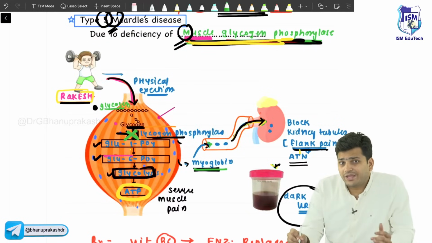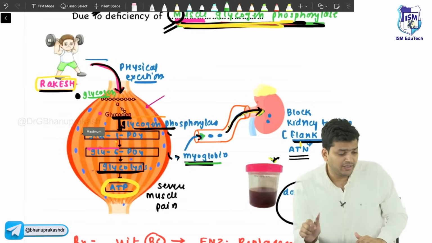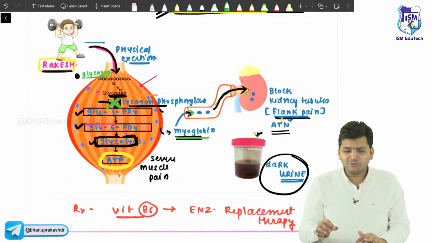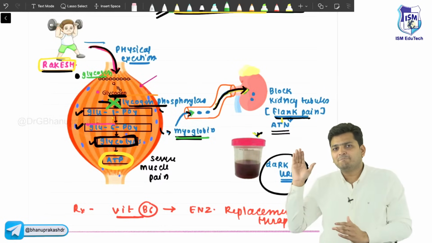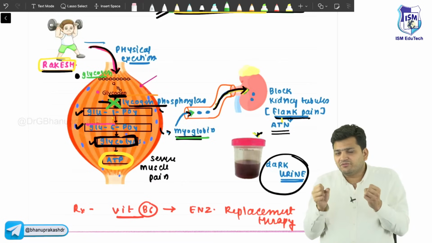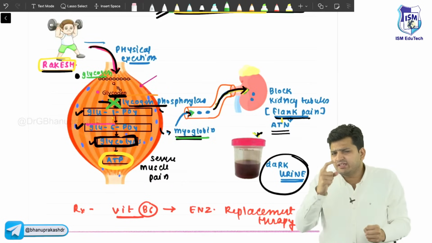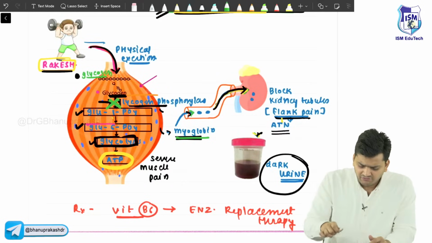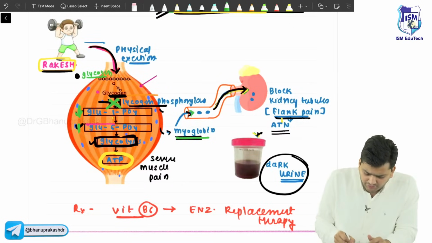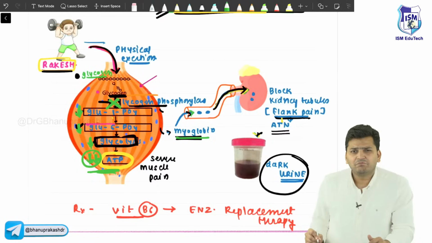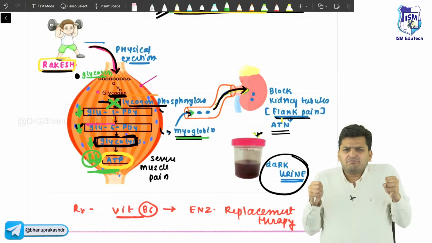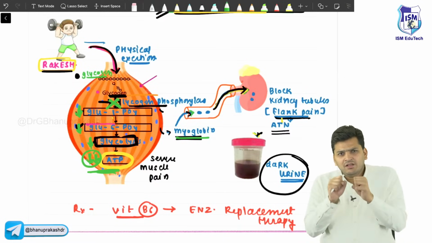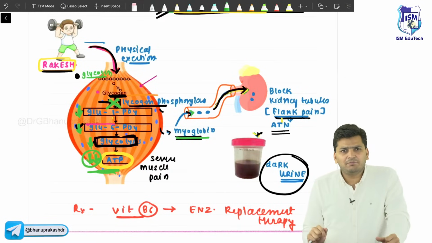So when he goes to exercise, now everyone pay attention. What is going to happen? When he is going to lift the weight, within the next 5 to 10 minutes, this reaction will not happen. So there is going to be a decrease in glucose 1,6 phosphate, and ultimately there is no ATP. The muscle cells will die. They will rupture, and Rakesh will feel severe pain.